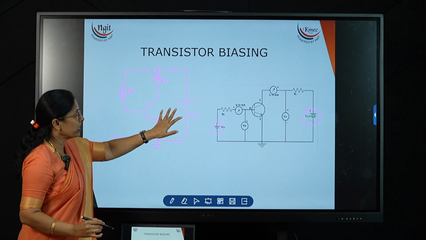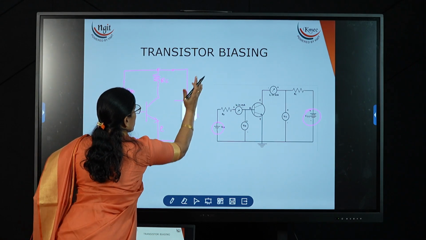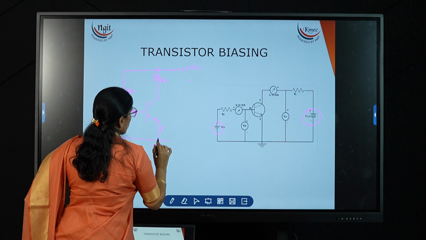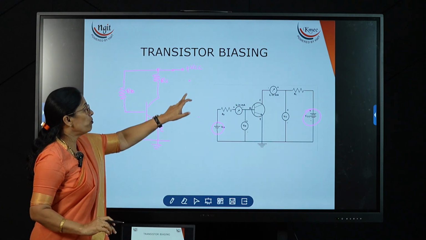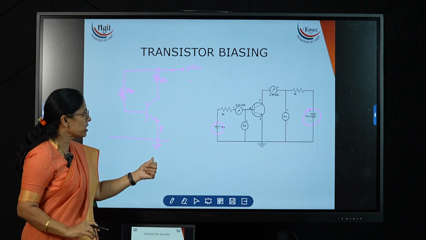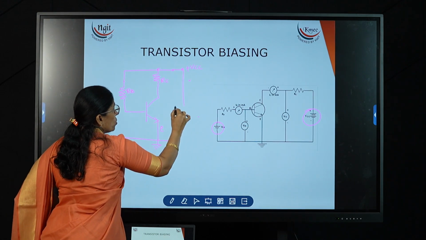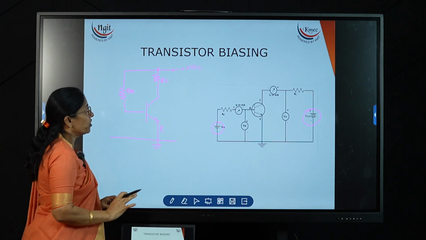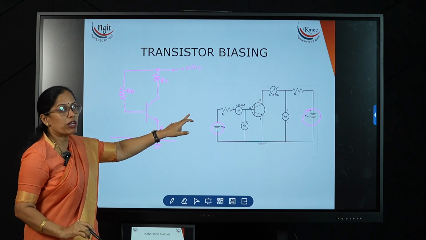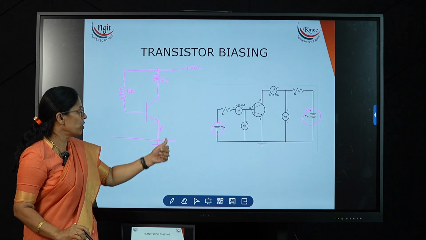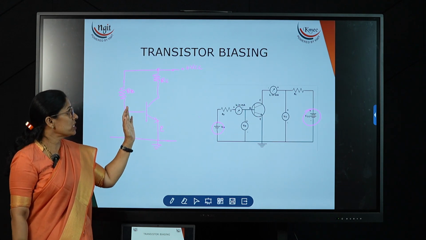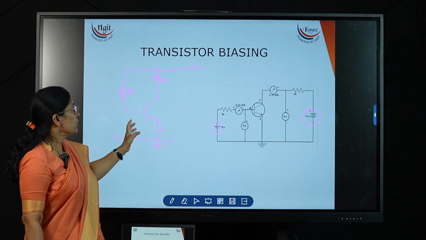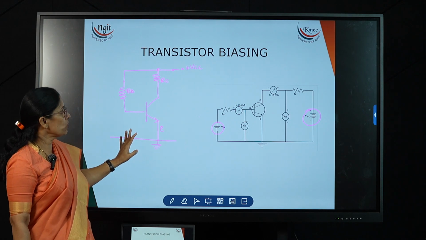Now instead of drawing the diagram like this, we represent it like this. Here the positive terminal is going, so plus VCC and ground. The meaning is that the battery's positive terminal is connected here and the negative is grounded. So there is no need to show the supply like this. If we just put it like this, it is sufficient to indicate that the positive terminal of the battery is going to this terminal and the negative is automatically connected to the ground. Now the complete diagram we can draw like this by using the single supply, without showing any loops. So this is the diagram.